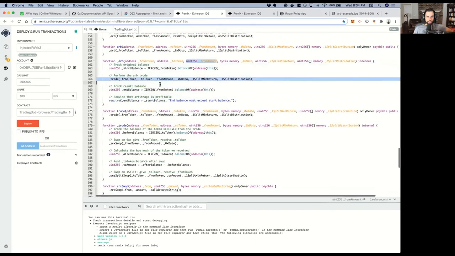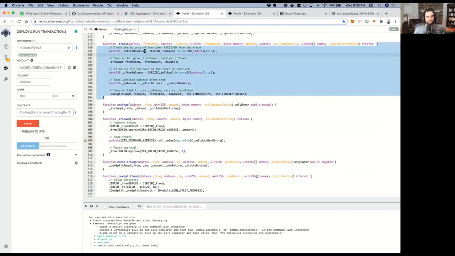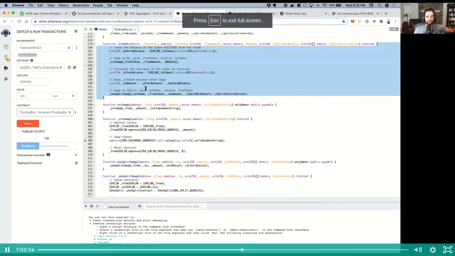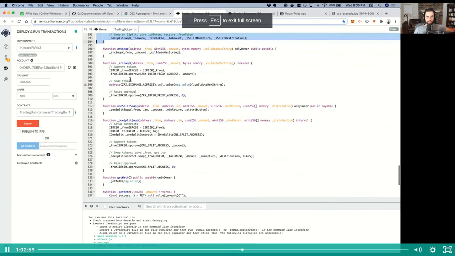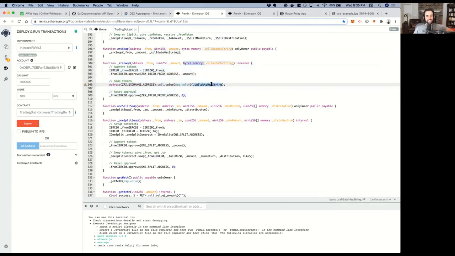So let's go through the trading function here. The trade takes the from token, the to token, from amount, the 0x information, and the 1Split information. So basically, it tracks the balance before. It performs the trade on 0x. It checks the balance after. It takes that balance and then swaps it on 1inch. So there are 2 functions, one for the 0x and then one for the 1inch. So here's the 0x swap. Basically it just approves the tokens to be swapped on 0x. Here's where it gets a little tricky. So we just give it some data to throw at the 0x contract. Here's why.